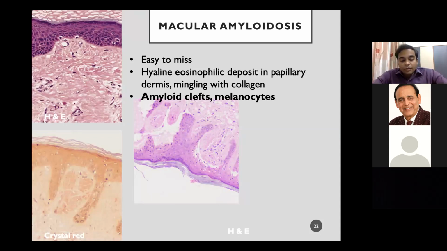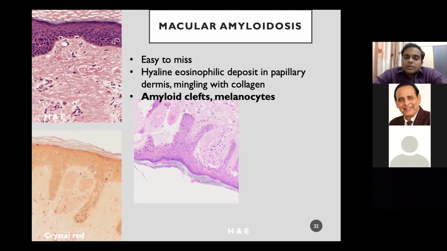Then amyloidosis can be very tricky sometimes. It has fooled us many times. What you will see is a mild amount of pigmentation. We Indians are very adept at diagnosing amyloidosis because we know the ripple pattern commonly seen in middle-aged females, which may or may not be on sun-exposed sites, extensor pattern predominant, and a history of some oil or hair oil use. All those things make us think towards macular amyloidosis.